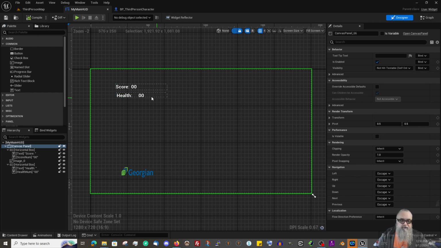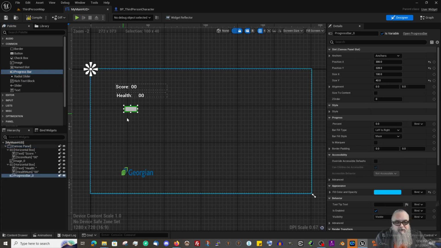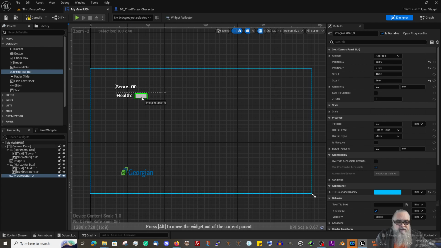And that's just going to visually move it over a bit. I'm going to add a progress bar in the common items. We're going to grab a progress bar. I've dropped it in here. First thing is we want to make sure it's anchored to the same position, because if we don't, I'm going to manually slide this in here, line it up.